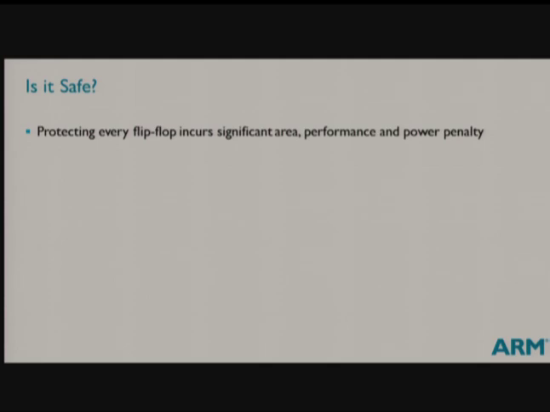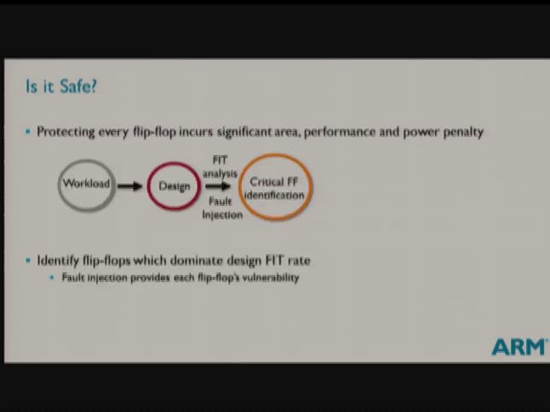Well, the answer is you can protect any particular flop, but you can't protect all of them, because that's going to cost you too much in terms of performance, power, area. So you need to develop a flow that takes what your workload is, pushes it through the design, does the simulation, and you can actually identify there are flops that are more critical than others. Not all flops in a design are made equal. In a branch target cache, if you choose the wrong answer, it doesn't really matter. If you go to the wrong address, it does. But the logic that selected which address to go to doesn't matter. You can allow a failure there as long as you end up at a valid address. If it turns out to be the wrong one, it didn't matter.